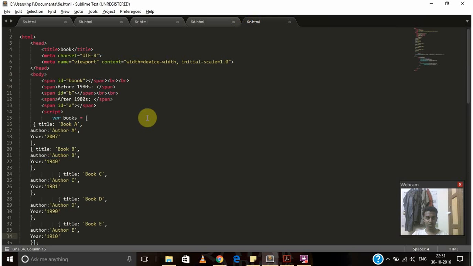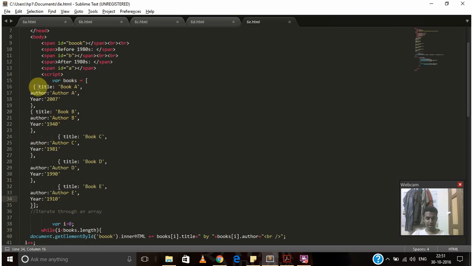So this is my code. This is my array, inside which I have 1, 2, 3, 4, 5 objects, each of which has title, author and year.